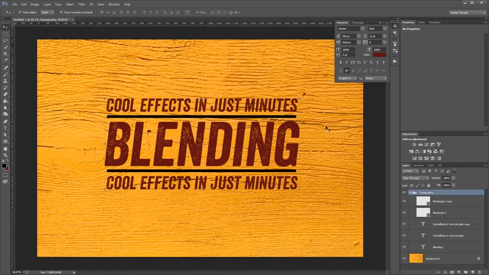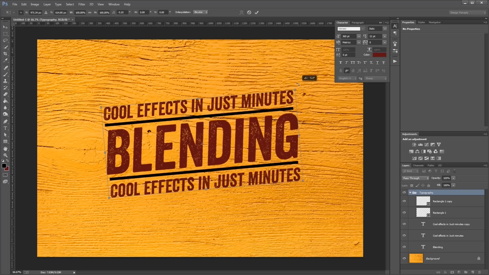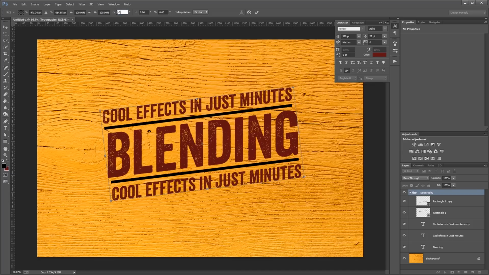With that layer group selected, I'm going to click on one of these handles, or you could press Ctrl-T to enter free transform mode. And what I'm going to do is rotate this until the lines of my italic text become vertical. You could also come up to the top and specify a value up here. So in our case, -7 degrees looks good, so I'll hit enter twice.